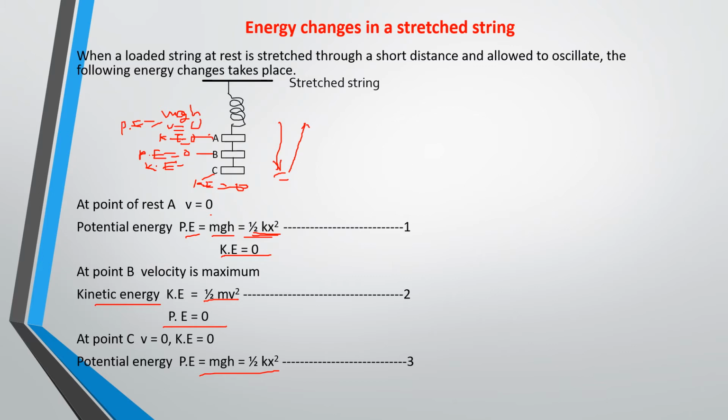So please take note of these energy changes, because these are questions that you can be asked in your physics, especially in objectives. That's okay. So please take note of these energy changes that take place in a body that is undergoing simple harmonic motion or to and fro motion. Is that okay? So take note of all this.